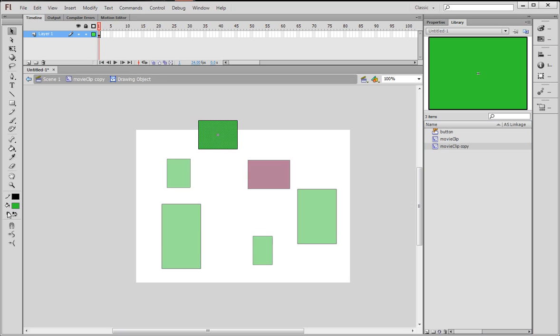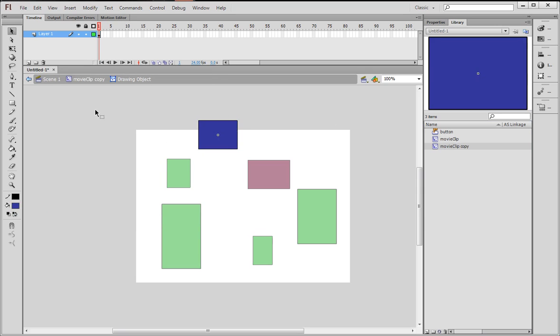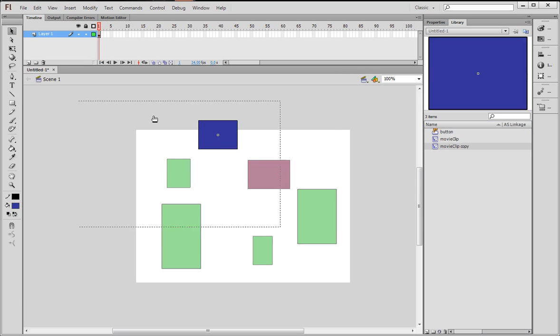And once you duplicate, this copy, I'm going to throw a piece of it out here, I can go inside this and this one changes but the others don't, right? Because I've made a new symbol. It's completely separate from this one. It was based off this one, but it is different from that one. And it's the same thing for buttons. Any type of symbol this applies to, it's the same rules.